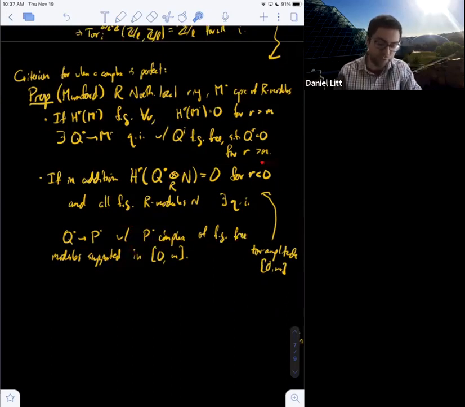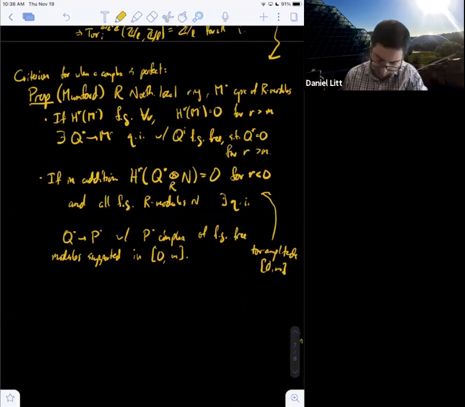Okay, and then you might ask, well, what if you replace this 0 with another number? Like what if you have vanishing in degree like negative a billion? Well, it's not a problem. You can just shift the complex to the right to make it a 0. So in general, if this is 0 for r less than negative 100,000, then you'd get a complex supported in negative 100,000 to m. Okay, but that's just an immediate corollary of this by shifting.